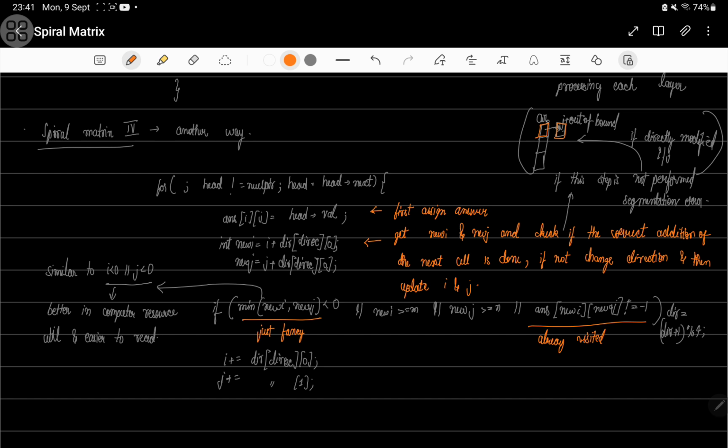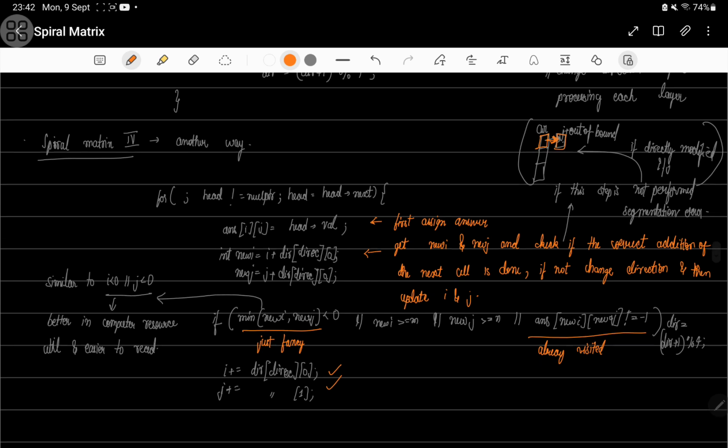So to avoid that, to check whether we can go out till here or not, whether our i and j are fit to go here or not, first we find our new i and new j. If the new i and new j are valid, then we update our i and j. But if they are not valid, then we change the direction and update after changing the direction, so we know it is a valid possibility. This is the only gotcha I had in this method, but it can be solved directly from the template we discussed in the earlier video.